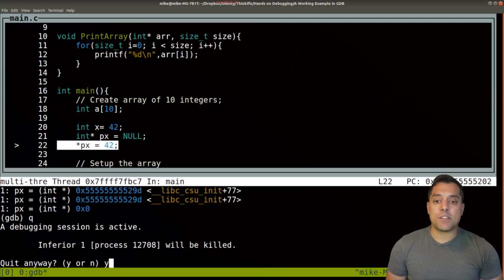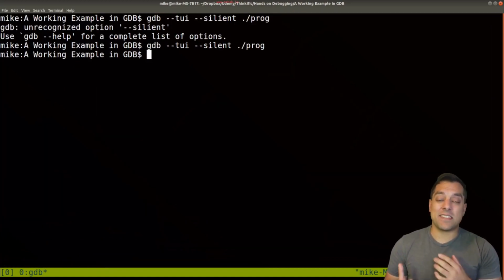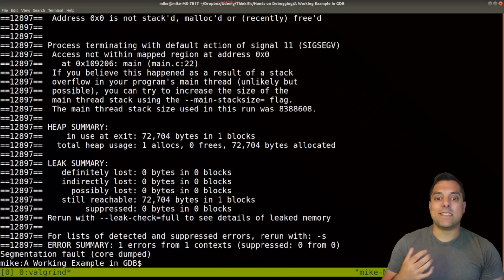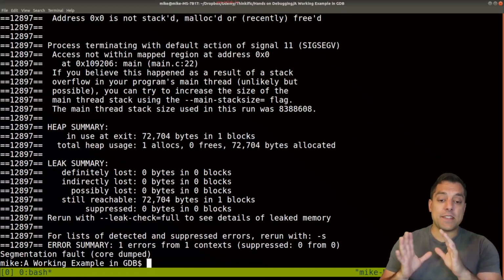I'm not going to limit it just to tools like GDB. This is a debugging process. We'll learn about things like delta debugging and some strategies. There's also useful tools like Valgrind that you'll want to know about that can also help you debug if there's memory leaks or when memory doesn't get properly freed, and all sorts of other tools. We'll even look at some visualization tools to help us out in this course. So that's just a quick run through of some of the different tools that we're going to learn about.